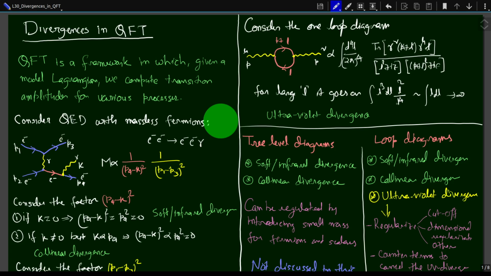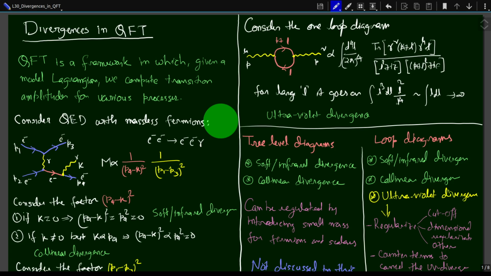We have not done any computation over here, only categorization of various stuff, Lagrangians and the notion of renormalizability or otherwise. So before we start doing that, we have to talk about why we care for renormalizing, and that is because there are divergences in the quantum field theory computation.